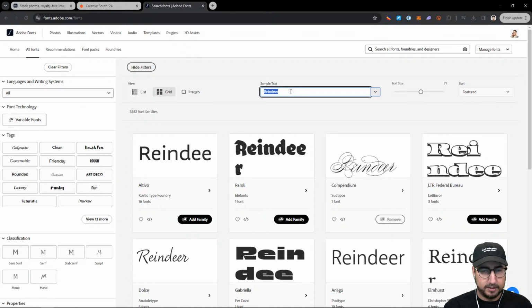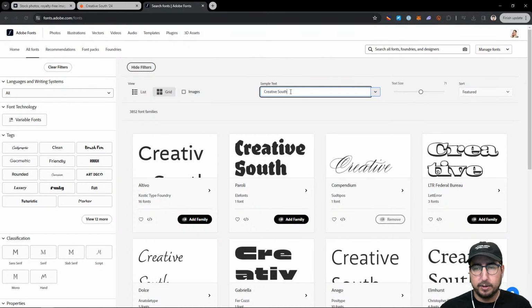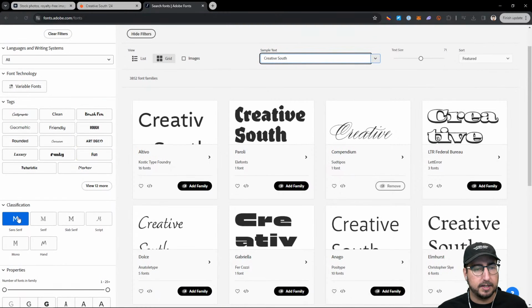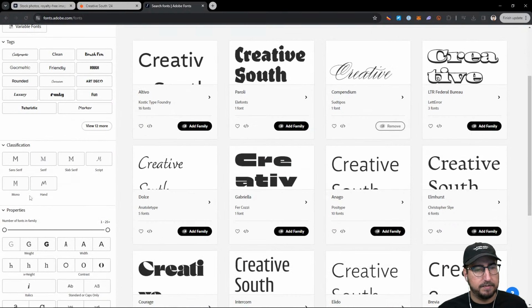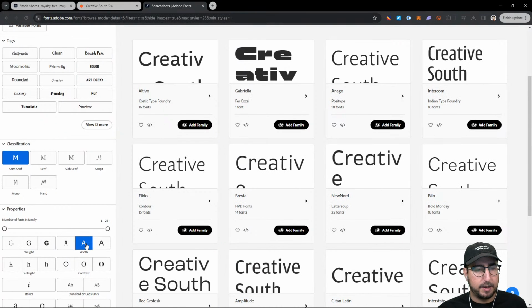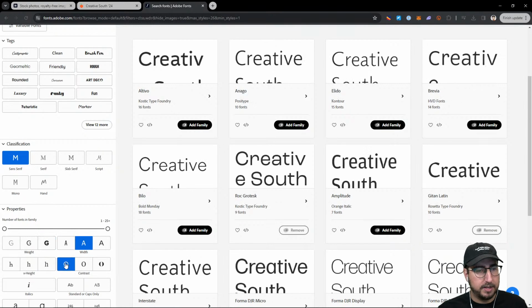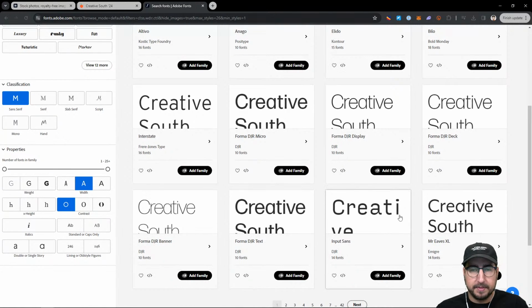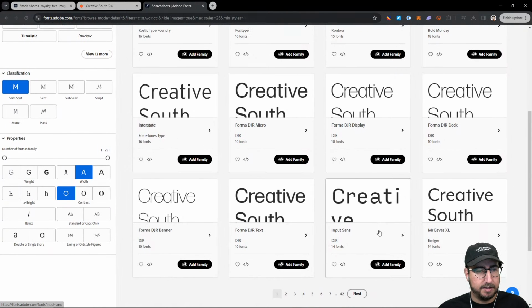So I'm just going to type out here, Creative South, and see if we can start to merge this down. We can come into Adobe Fonts over here, and I think that I want to do some kind of cool sans serif, maybe something decorative. Let's try a sans serif for now. And then as far as spacing, I want it to be probably a regular width. We want it to be pretty regular contrast. I don't want it to have a lot of contrast as I'm looking through this. And I want something like input sans. I think that's kind of cool.